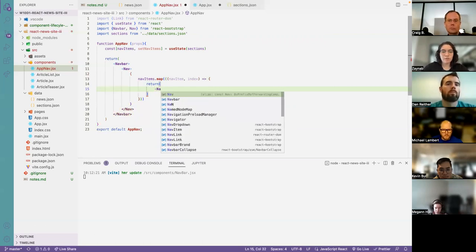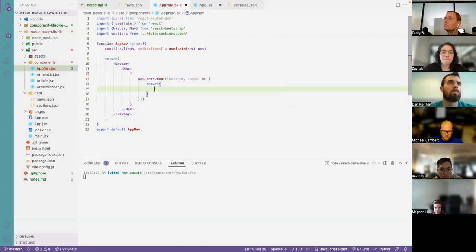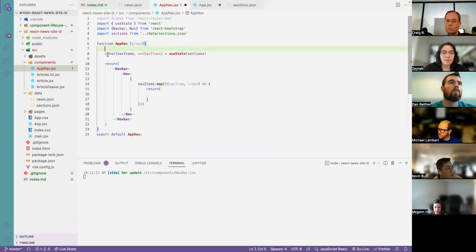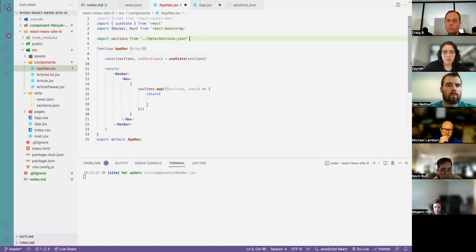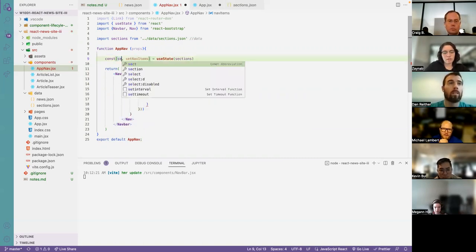I'm sorry to interrupt, but I don't see nav items anywhere. Right here, that was our first step. We imported our data, so sections is nav items. Okay, sorry. No problem. I'll just name it sections.